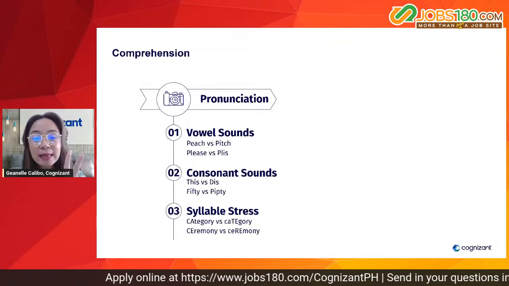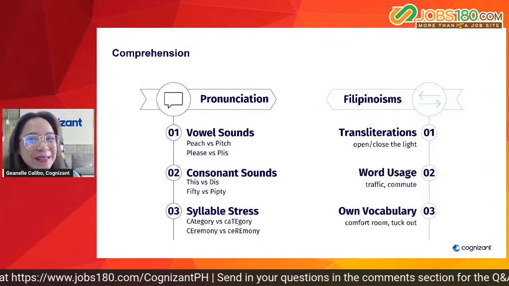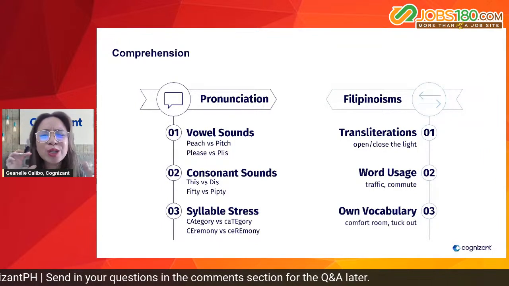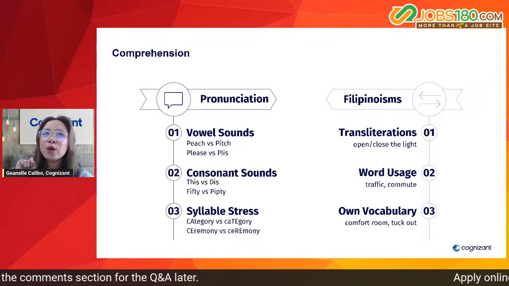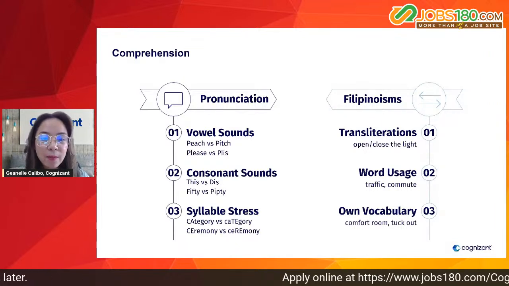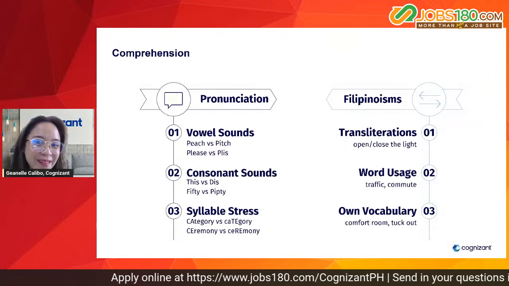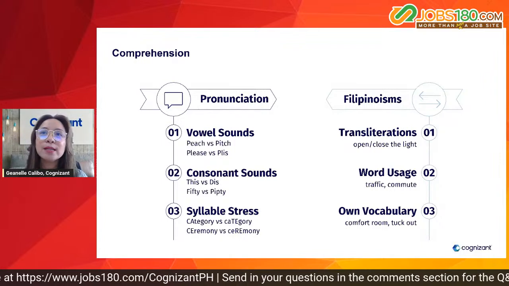Okay? The second thing you want to be listening for is Filipinoisms. These are words, phrases, expressions that are only used in the Philippines. So if we are speaking with a native English speaker and we use these Filipinoisms, there might be some confusion. All right? One cause for this Filipinoism is transliteration.